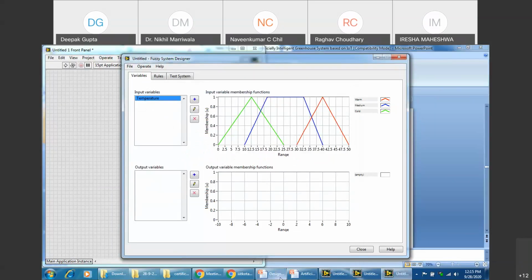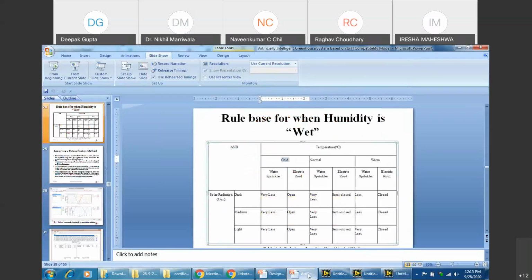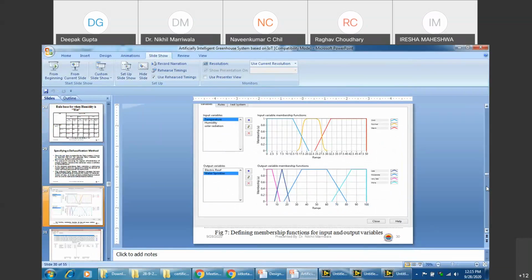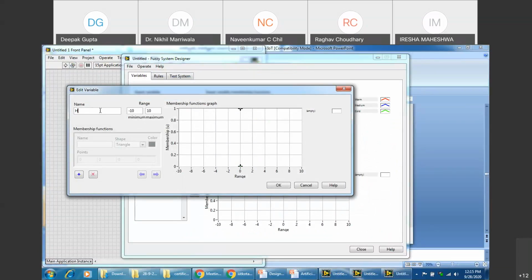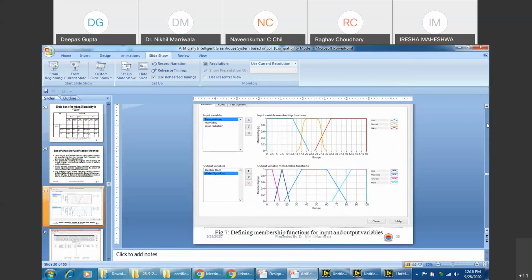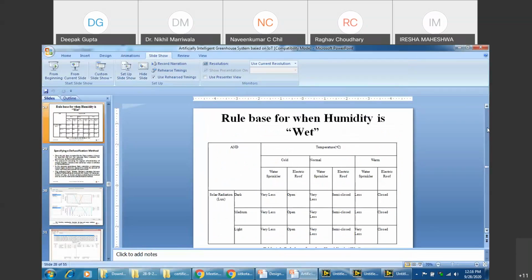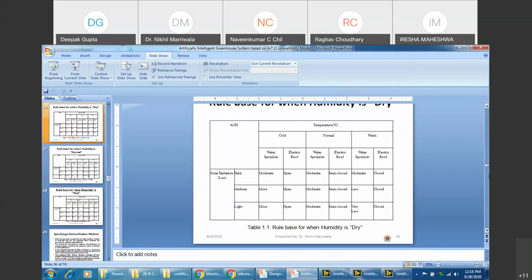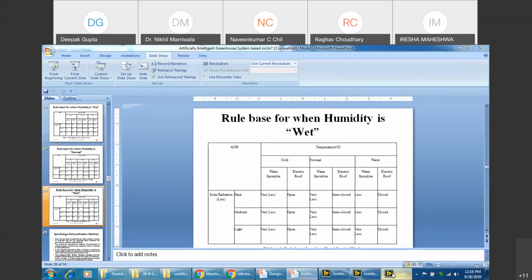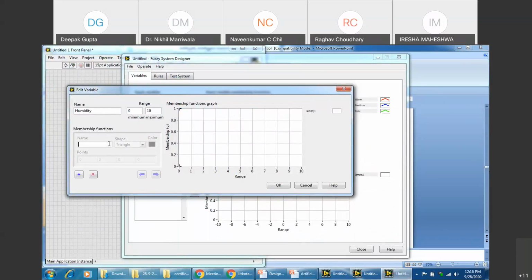The second part that we need to do is what? I'll just go back to the system again. Temperature, humidity, and solar radiation. These are three things. So humidity value, say it is from 0 to 10 only, right? Again, you need to select what humidity is. So we need to go back to the system to understand what we are talking about. What type of humidity are we talking about? Humidity has three types of situations. One is normal, dry, and wet, right? So normal, dry, and wet.